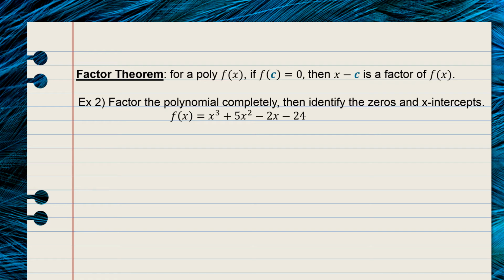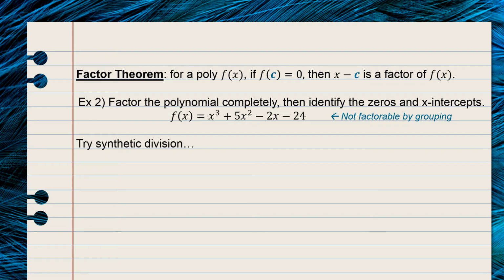There is not a GCF of all the terms, so we can't use that method. Now we have 4 terms, but it turns out factor by grouping will not work. We cannot use the AC method because it's not a quadratic. So we have to think back. Factoring a polynomial completely, factoring means to divide, to break into smaller parts. Well, since we know how to do division, we are going to divide by random values until we find something that works. So we try some number.